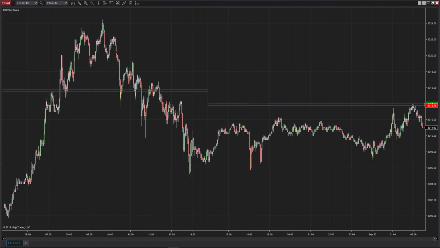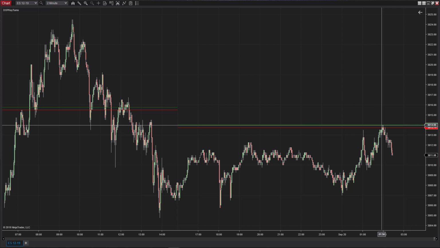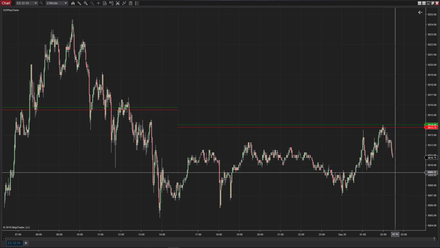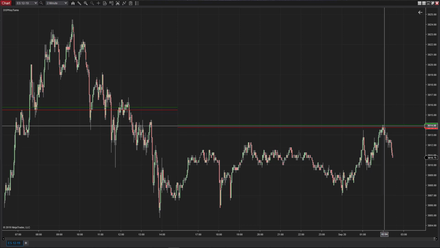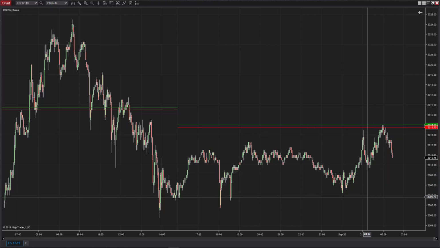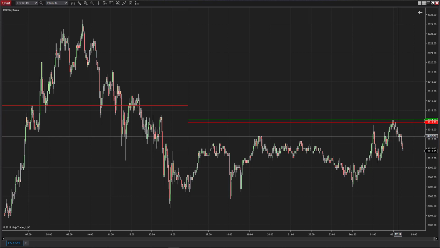And just for fun, since this is real time, let's see what KeyTurns is doing. And since we were talking about it, it went to the actual tick, and we have dropped exactly 3 points from there. 3.25 technically, if you look at the upper line. But remember, I said we're going to use this 13.75. So it's very simple. We're short below it, we're long above it, and that's it.